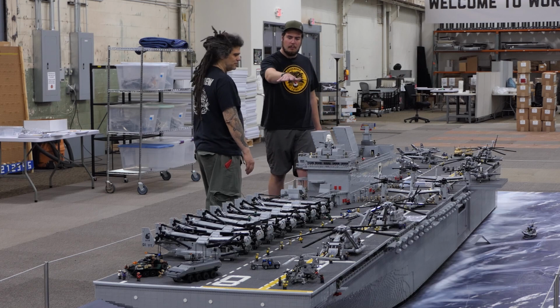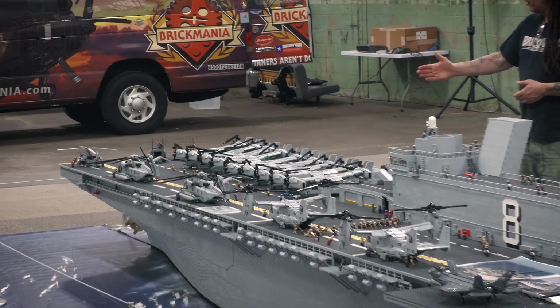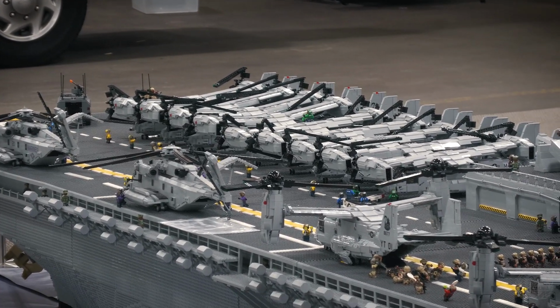But this is pretty accurate to what the Makin's Osprey complement would look like? Right. I think when they have a full air wing, a full squadron, it's 12. We have 11. Our 12th one is sitting over at GHQ right now. So we're close.